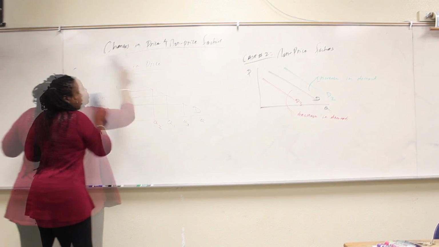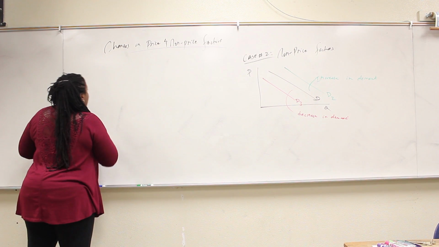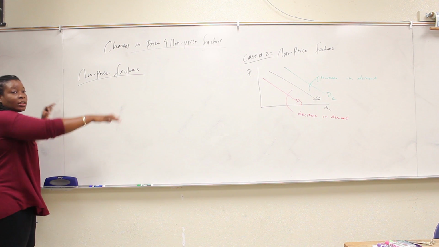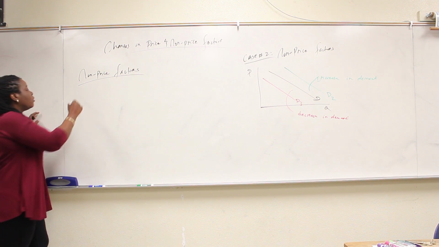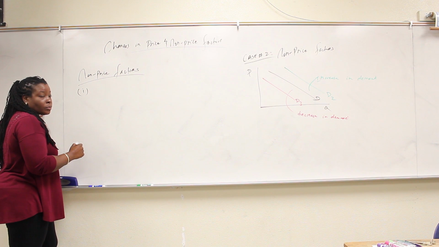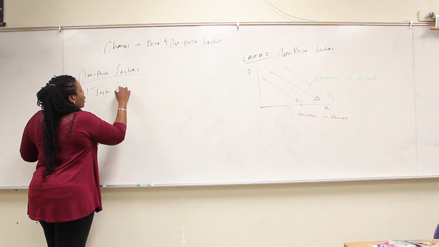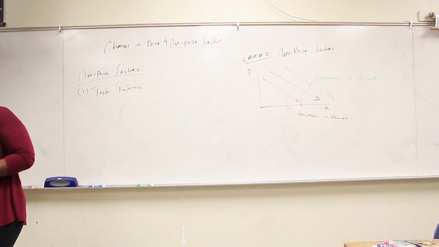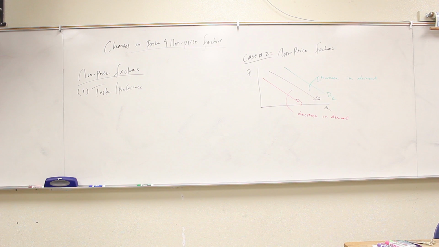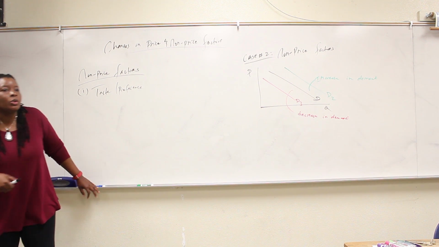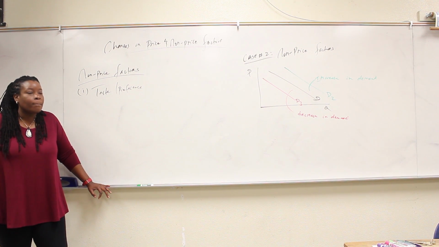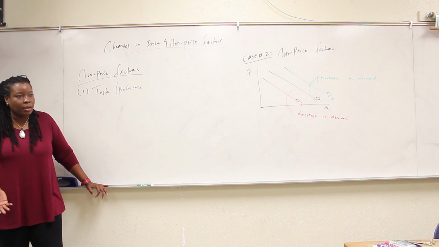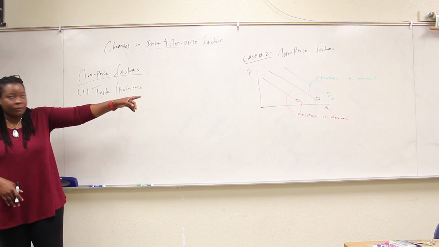So, just to remind me a little bit, tell me some of these non-price factors. Case 2, you're shifting the demand curve. Tell me the first one. Your taste or your preference. You guys remember how this works? Your taste is favorable towards something. How do we show that? You shift it to the right. So if our taste becomes favorable towards something, it shifts to the right. If it's unfavorable, it shifts to the left.